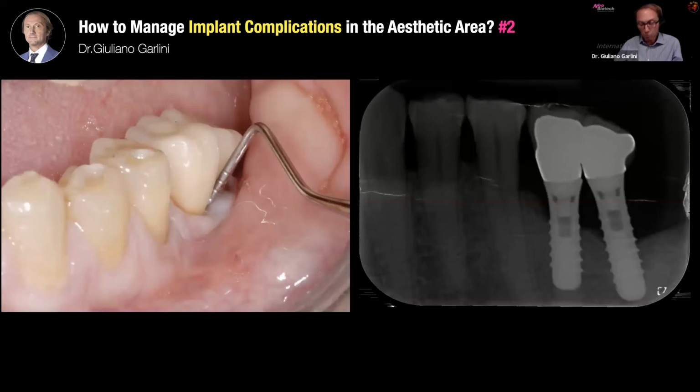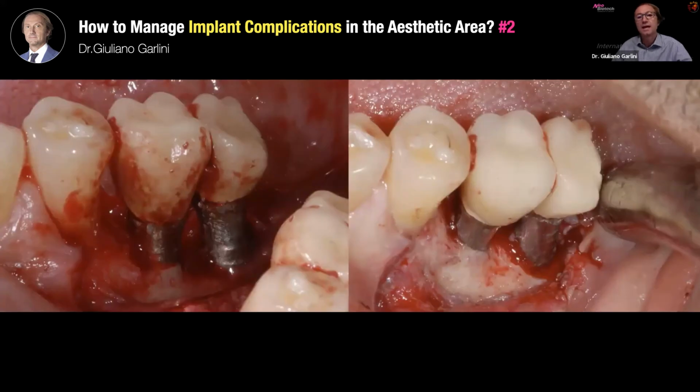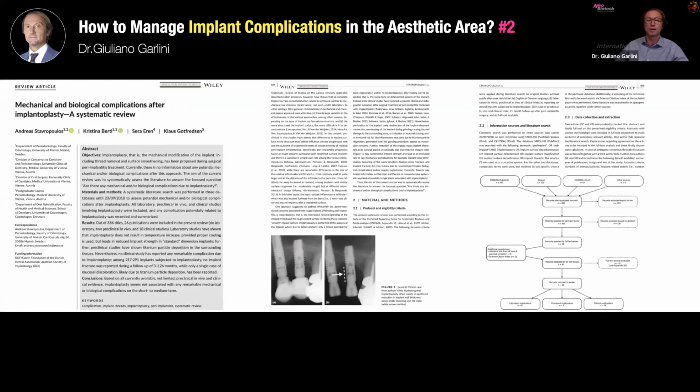So normally when we have a perimplantitis with a very deep pocket, with the presence of infection around the implant, with two implants that are very adjacent to each other, we must consider that a non-surgical approach is very difficult in a case like this. So we had to perform a resective surgery, we had to perform an implantoplasty, and you can see here how we have to work from the lingual and from the buccal aspect of our implant.